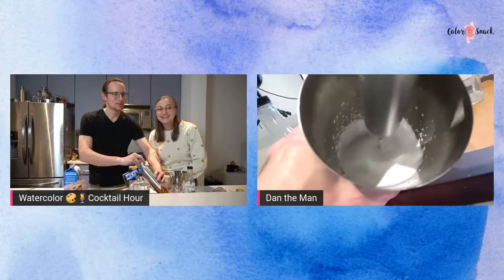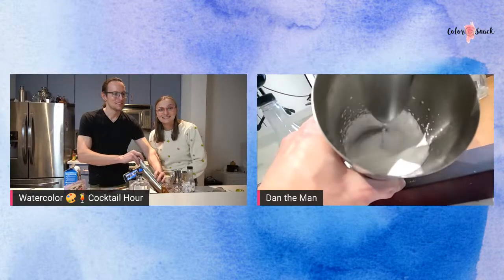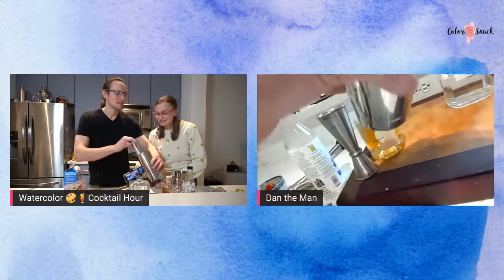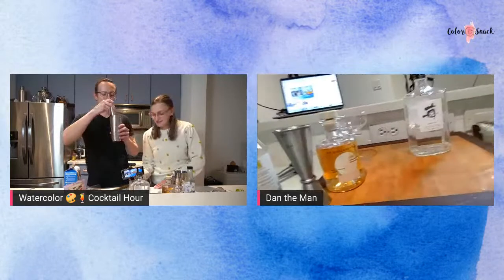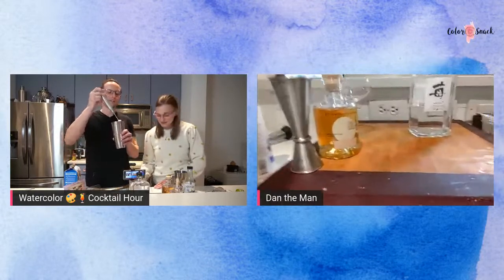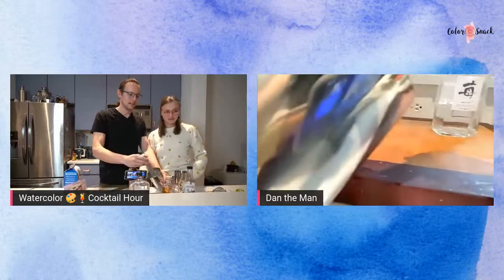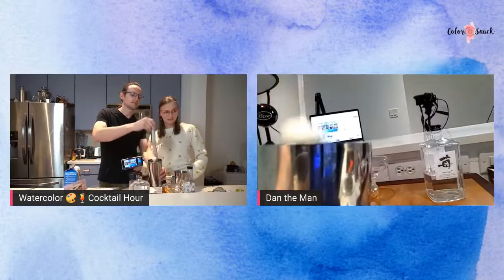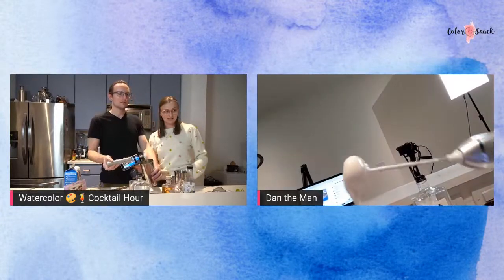So I'm getting to the stuff down at the bottom, the liquid at the bottom, so that we continue to froth it. But that is just about enough. And there we go. So that is what you would call a soft peak. You see how it holds up, but falls over a little bit? That's about what we want.